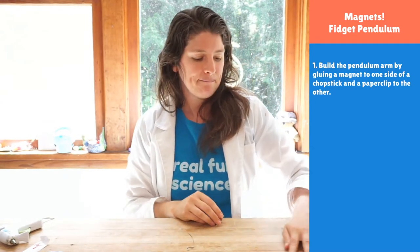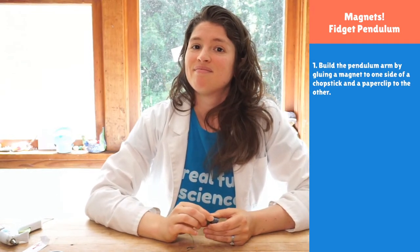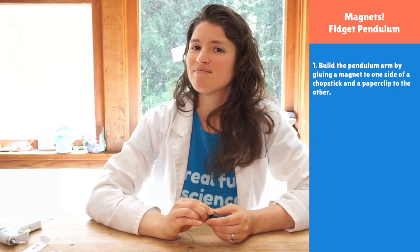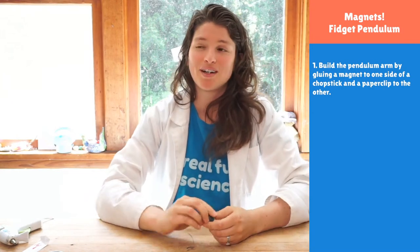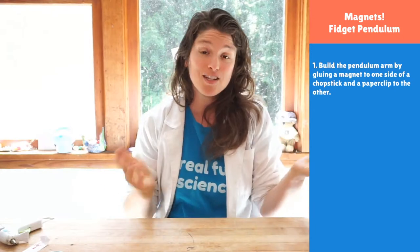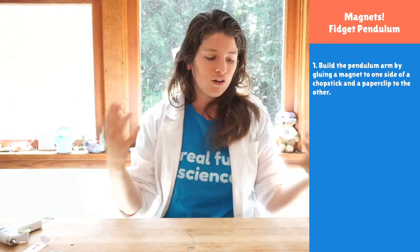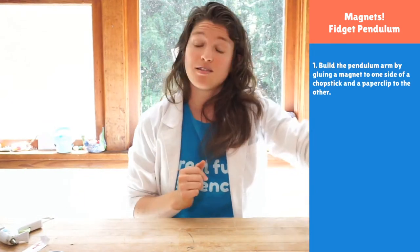All right. We have a couple guesses. Elliot thinks that the world's biggest magnet is the world itself. Interesting. And Naomi thinks that it is the Earth's core. Those are two very similar and very fantastic guesses. I like it. You guys are right. In fact, it is the core. It's the spinning of the core that gives us our magnetic field. But you can feel the magnetic field all over Earth, which is really important. That's how birds and butterflies and other animals migrate. So that is cool. Yeah, it's really cool.